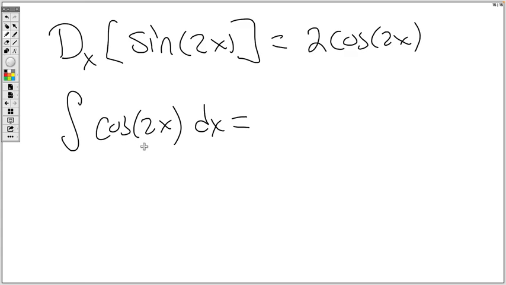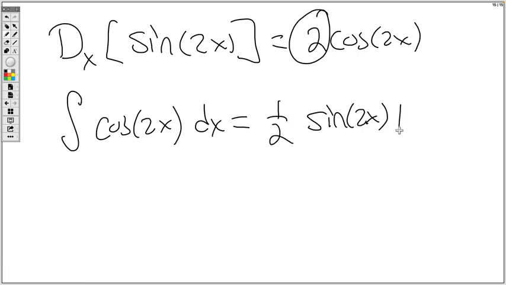You follow? So if I wanted the integral of cosine of 2x, I would need a function whose derivative is cosine of 2x. Well, I almost have it here, you follow? Except I'm off by a factor of what? 2, which is a constant. You follow? So it's not going to quite be sine of 2x, because when I take the derivative of sine of 2x, I multiply by a constant of 2. So to counteract that in the derivative, I'd have to do what? Make sense or not, folks?